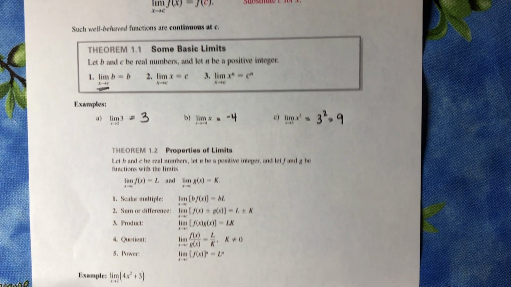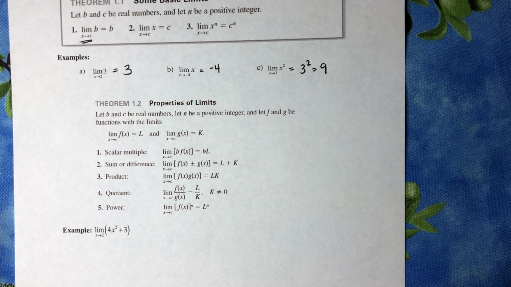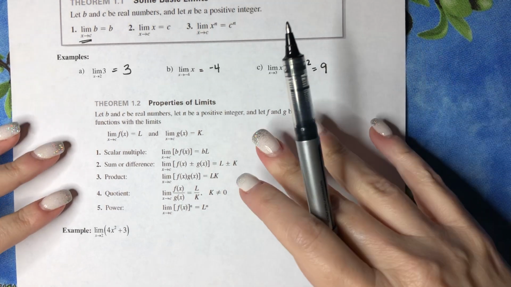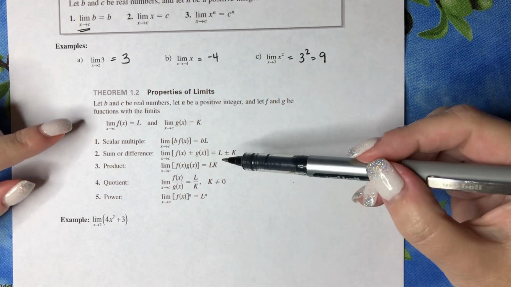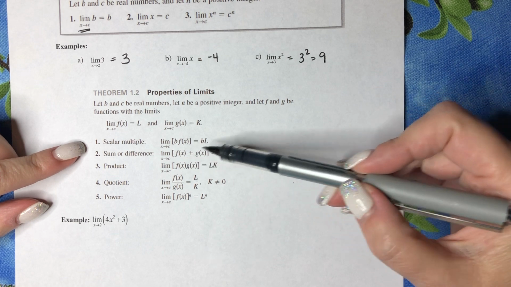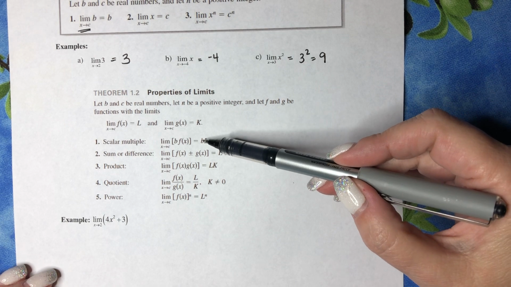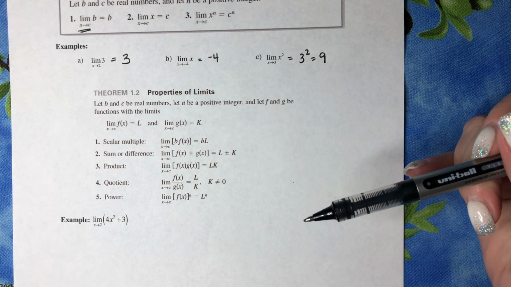Now the stuff down here at the bottom, some of you will find that helpful, and some of you are going to look at it and go, I just don't really need all of this extra detail, but I want to make sure that you have it available. So first thing is we've got scalars. So if you have a scalar multiplier like b, when you substitute in your value, it's just going to be b times whatever the limit is.